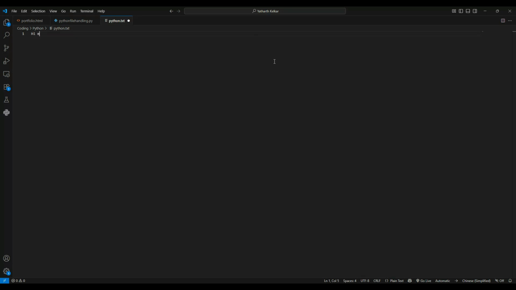The txt file is the target file. We can type anything on this file, for example, "Hi, my name is Yatharth," and this text can be read, rewritten, and appended. So before we continue with the video and the hard examples, I would like to explain what these three things mean.